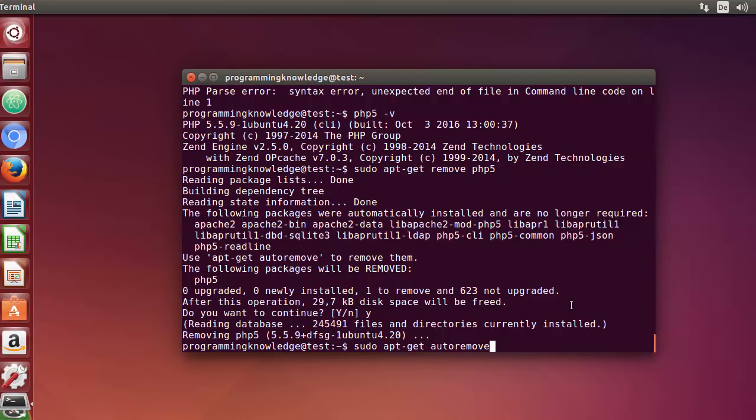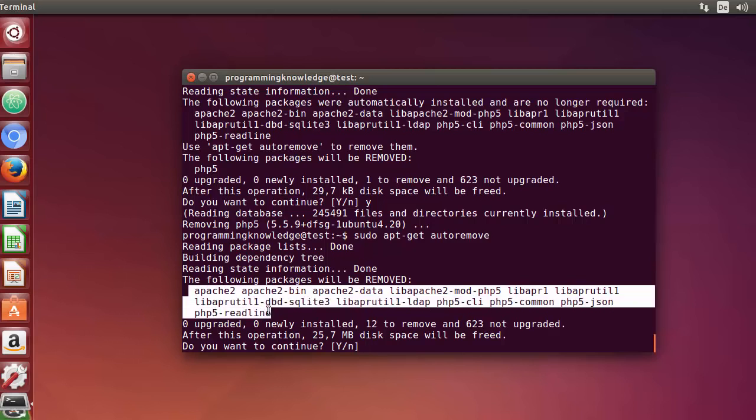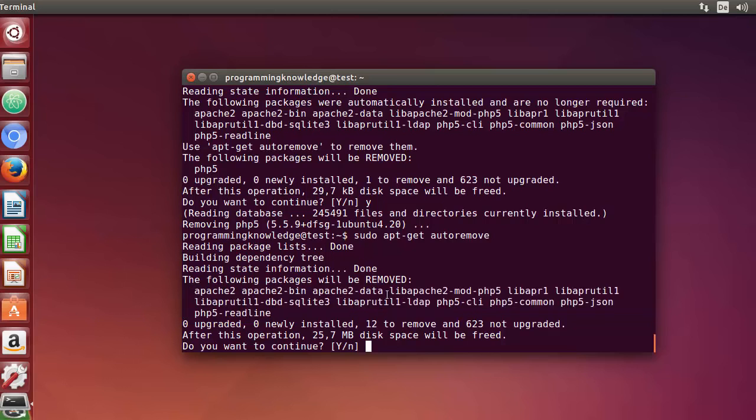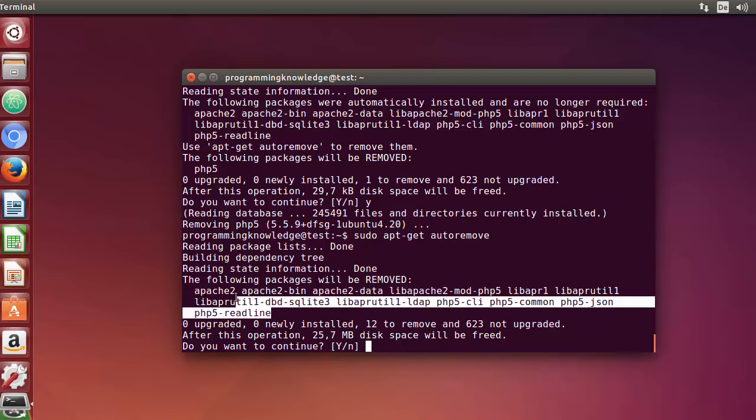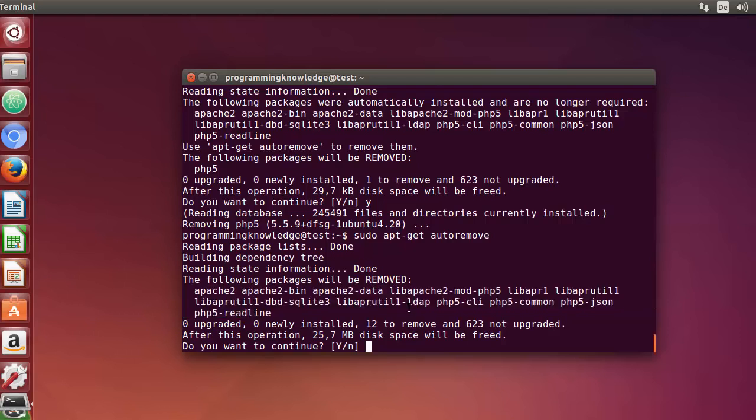Once you give this command, you will see once again a bunch of libraries which are now going to be uninstalled. If you remember, when we installed php5, this Apache software also came, and these lib files or libraries also came with this PHP.